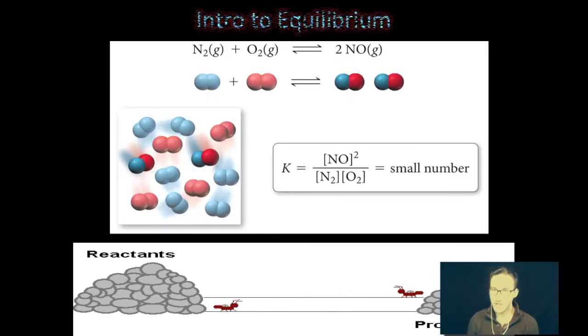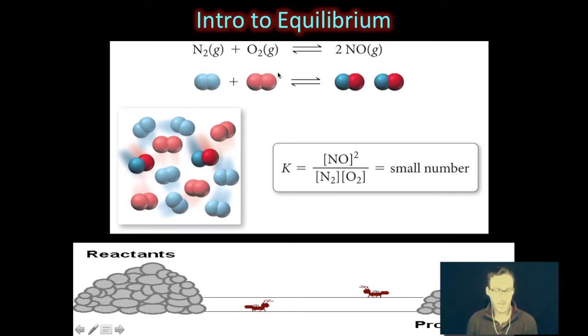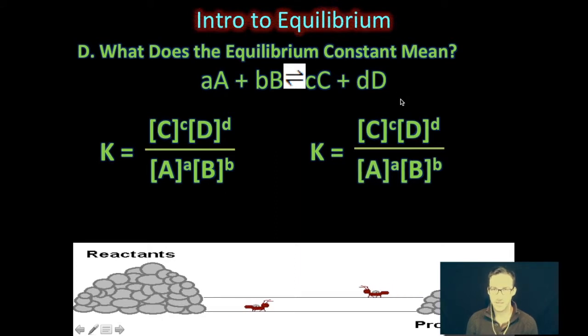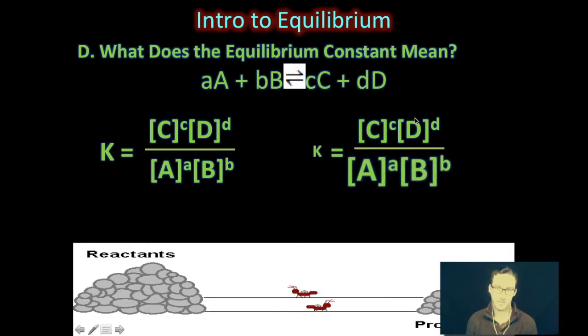You're given a different reaction here in your notes to describe a reaction in which the reactant formation is favored. As this is written, it's products over reactants. But notice, as we look at the pictorial diagram of this reaction at equilibrium, there's a lot of reactants compared to our products. And so we're going to have a really large denominator here, and therefore our overall K value will be less than 1. Again, quantitatively, when K is less than 1, you're going to have a lot of reactants at equilibrium.